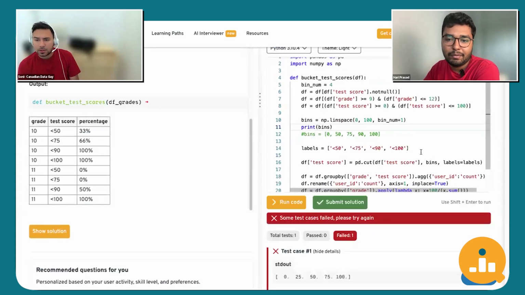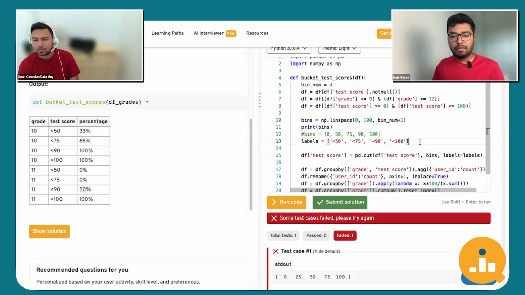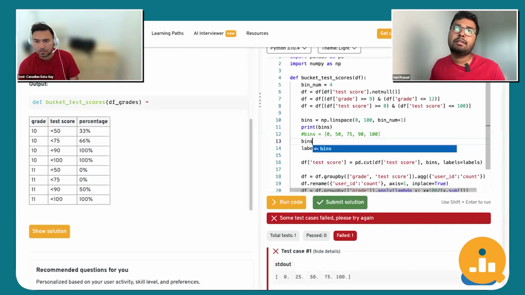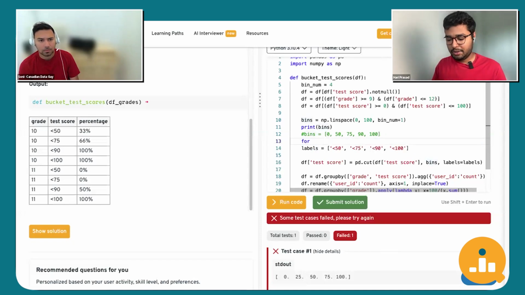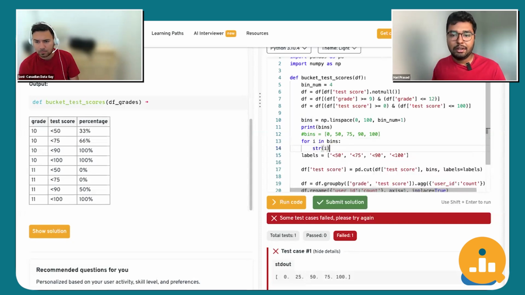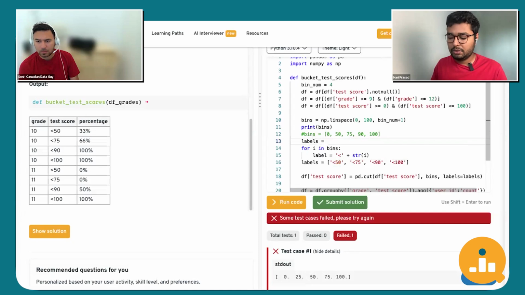Okay. And if you had to create the labels dynamically as well based on bins, how would you do that? We can just do this. I'll convert all the bins into string first because it's not in string. Maybe I'll take all the bins. I'm gonna do str of i, and I'm gonna also append less than symbol to follow the same pattern. Yep. So this will be the updated label, each label. So I can call it label here, and I can set labels equal to the updated list.